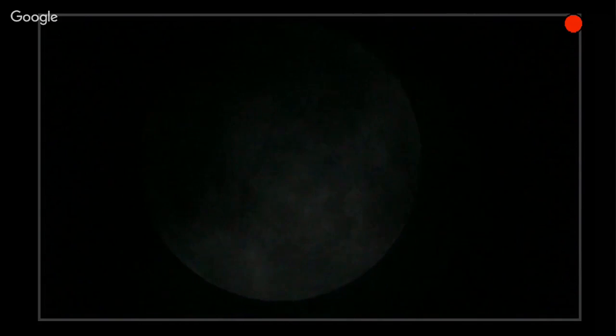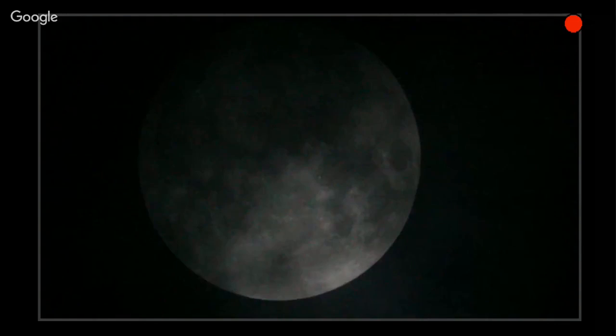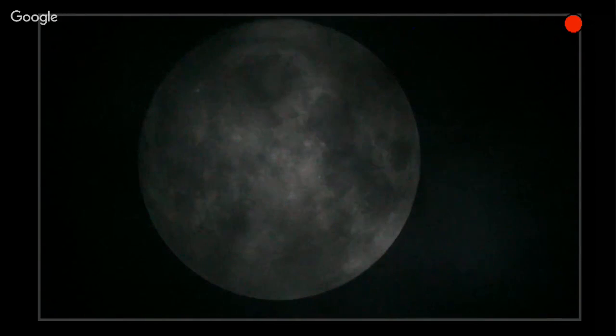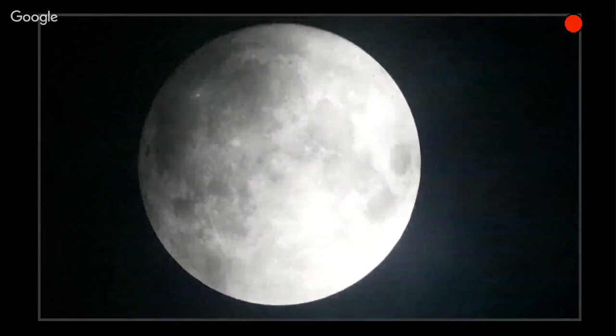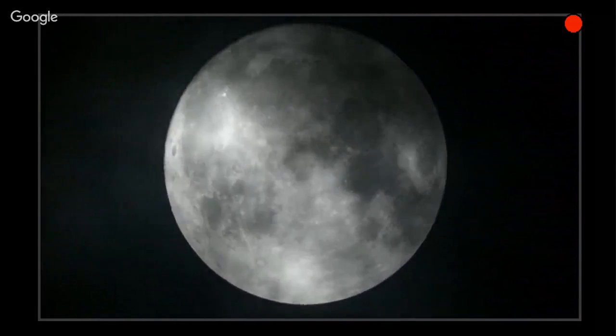The other news about the setup now that I'm testing it: the bad news is the frame rate is kind of crap. But the good news is that this allows me to stream from the Canon T5i, which is what I would use when I'm shooting the space station and other bright satellites. I'll plug the T5i onto the telescope and shoot fast frame rate video with it. If I have to do long exposures, I'll use the SBIG ST2000. Obviously, it's a much better camera for deep space because it's much better at long exposures. But if it's short exposures and I need a wide field of view, then I'll use the T5i that I'm using here.